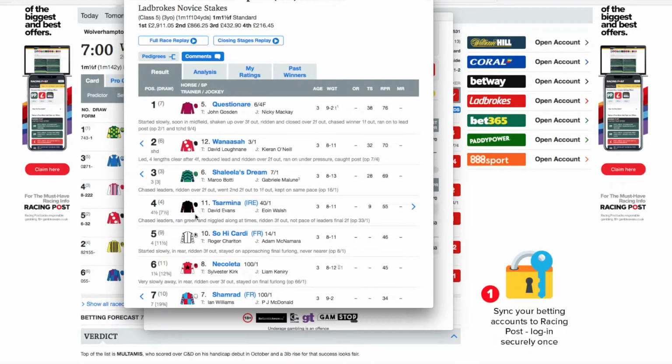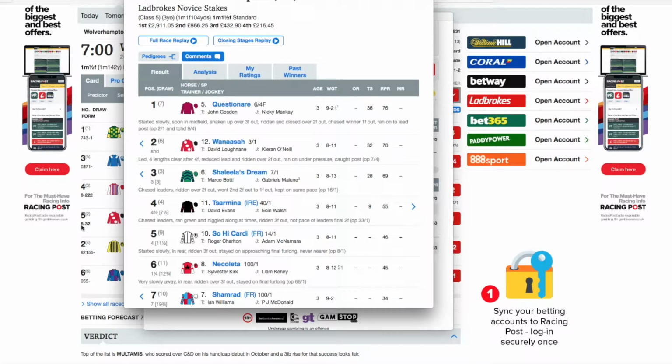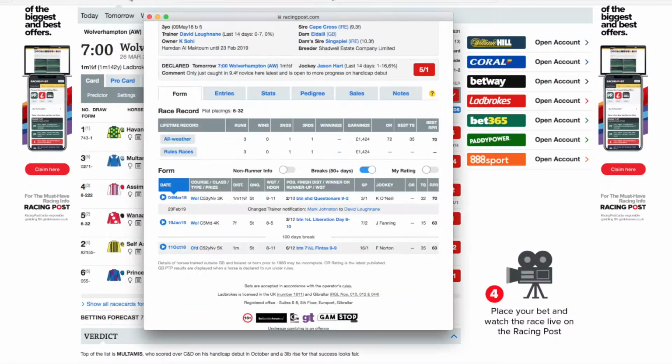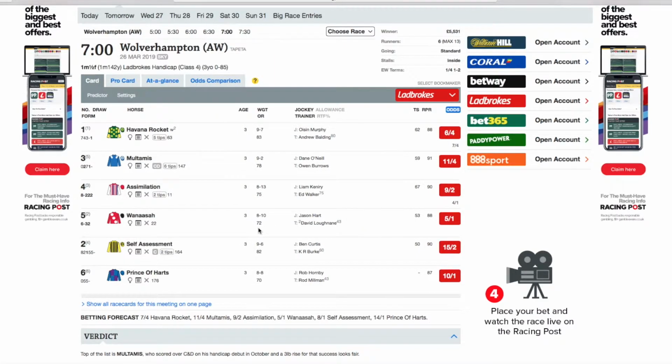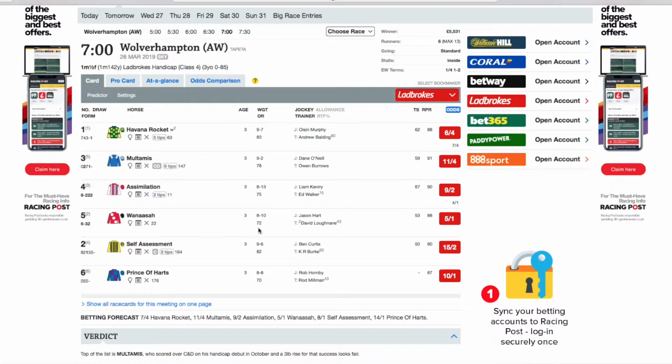So its overall rating is what it is right now, because obviously this was only its 2nd race, so you can't get an overall rating until you've run 3 races, to which this has now, because it won 1 race last year and 2 races this year. So it will get its overall rating for its 4th race, which is this one that's coming up tomorrow. So its overall rating tomorrow is 72. That tells me 72 after 3 runs. It's not really good. But I have picked what I think will win the race.